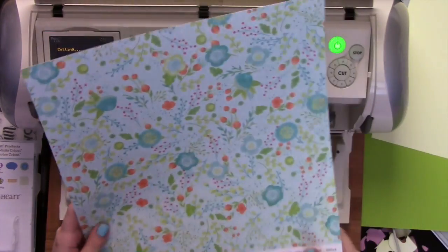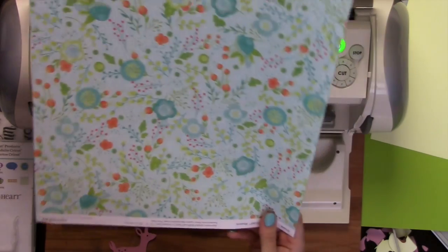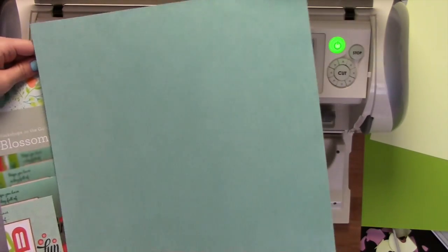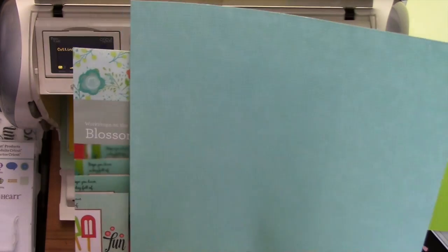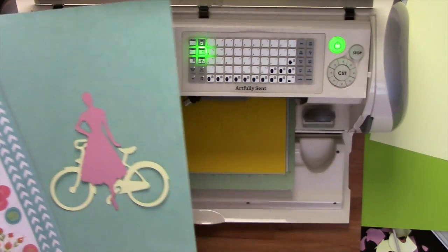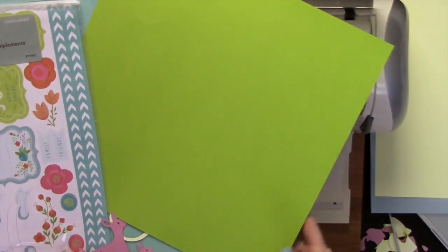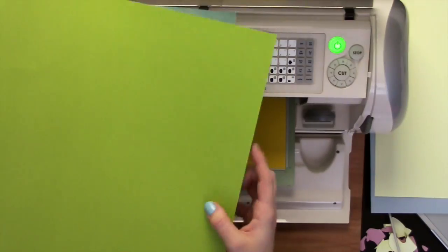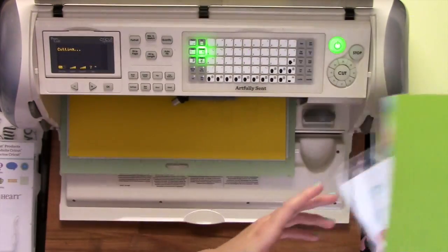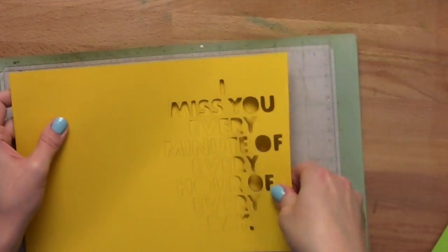And then what I wanted to use, this is actually from the card making kit. It's called Blossom, and I love it. I love it a lot. And I also have the Blossom compliments. So I thought we would put it together utilizing these guys and then some really pretty pear colored cardstock as our base. So that's what we're going to do, as soon as this card finishes cutting out, we're going to have some fun with that.